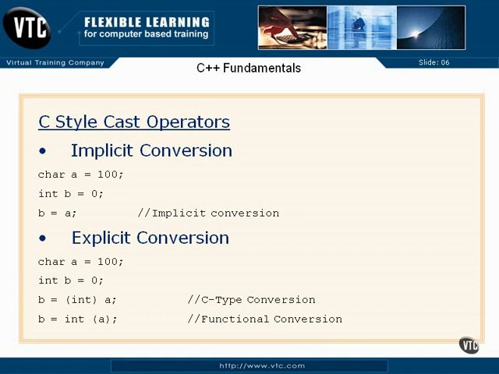So the A will be changed to an integer value, again bit extended to the left and so on, before it's provided to be assigned into B. The second type is the new functional conversion where we call an integer function against A, and that will result in the integer value of A, and A was 100, so that'll produce 100, which will be put into B. So our C-style cast operators are still there with one slight change for the functional conversion type of both implicit and explicit conversions.